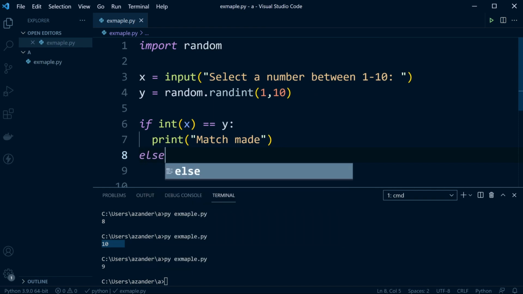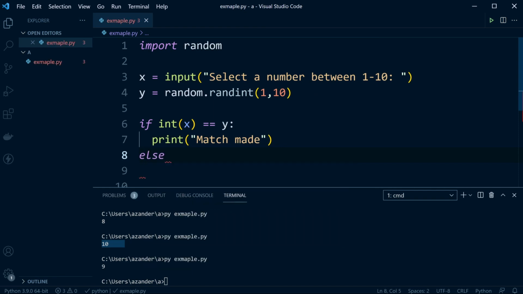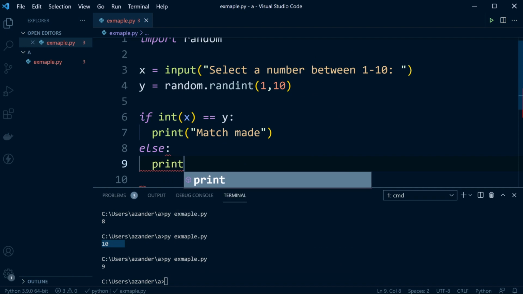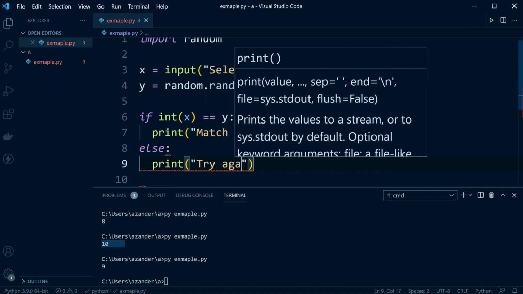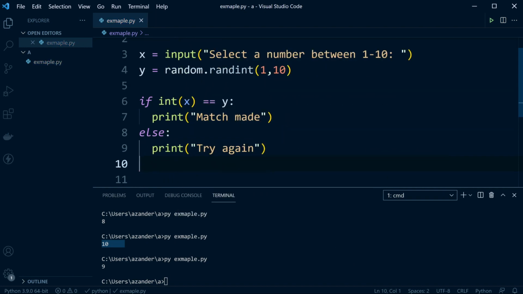Else, we're just going to print try again, for example.